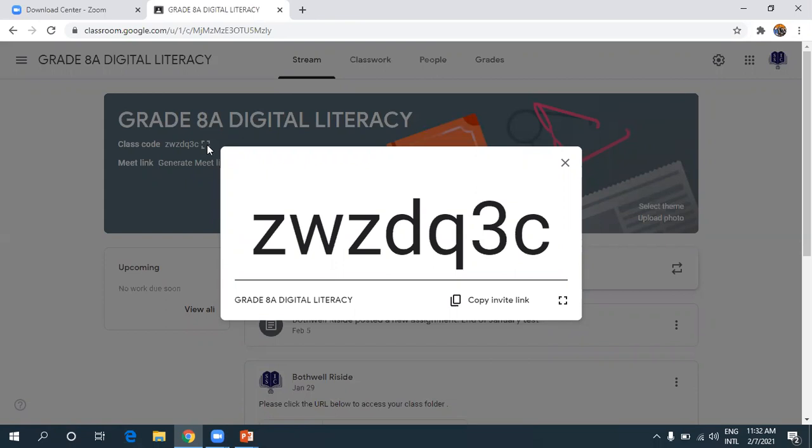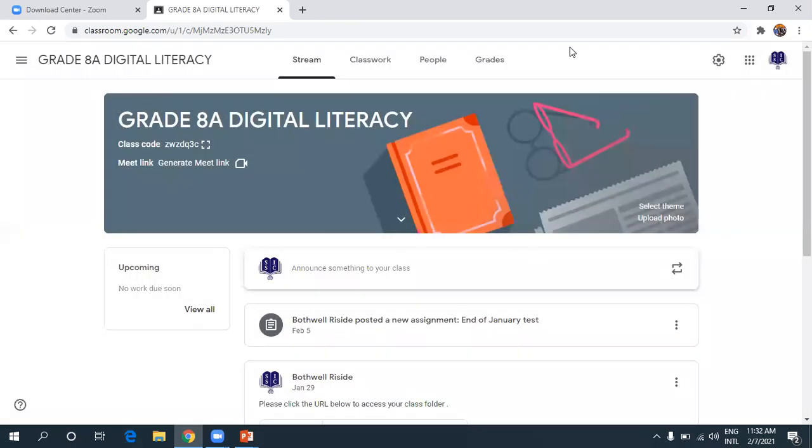I'm going to make another video whereby I'm going to be like a student, and I'll be telling students how to join Google Classroom. So this one is a link that we can use for the students to quickly join. They'll just type this code and be able to join this class. And also this is a copy which you can copy this link. You click here on copy invite link and then send the students the link on any platform. And then as the student clicks on the link, he or she should be able to join the class, isn't it? Now, as a teacher, now you want to get started.